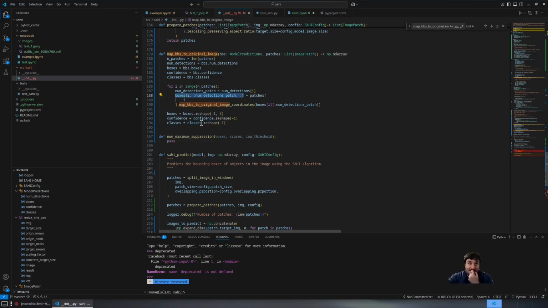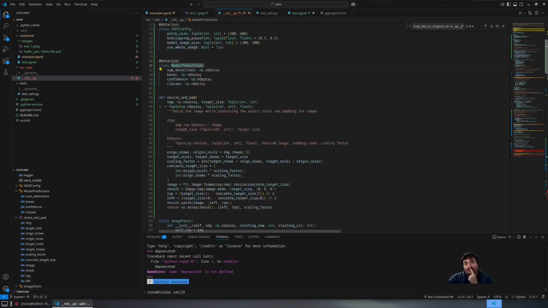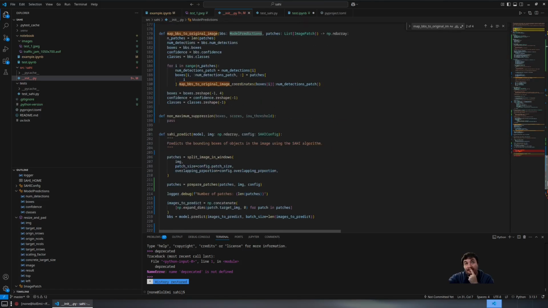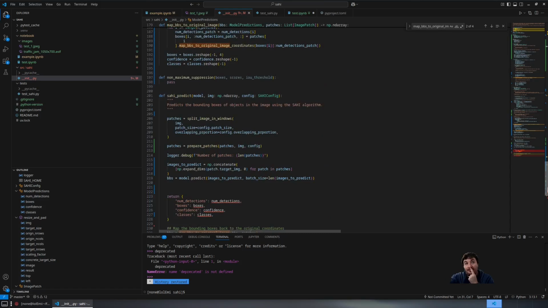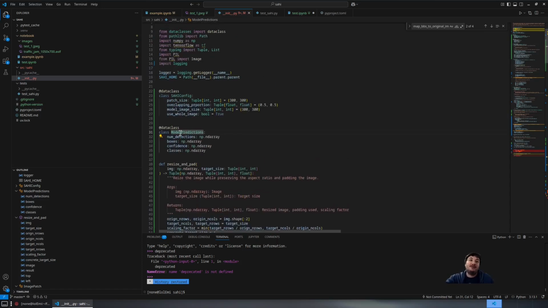Boxes. Let me think. Because I'm thinking of the model prediction.